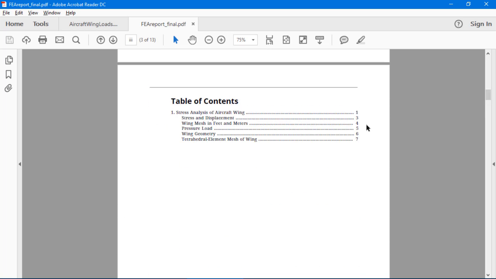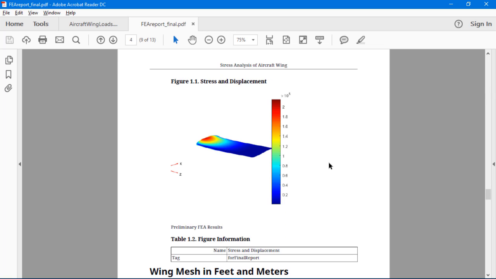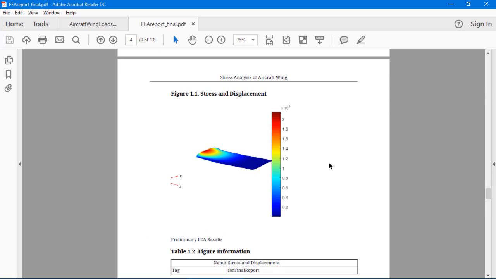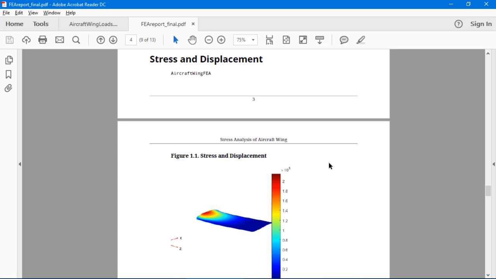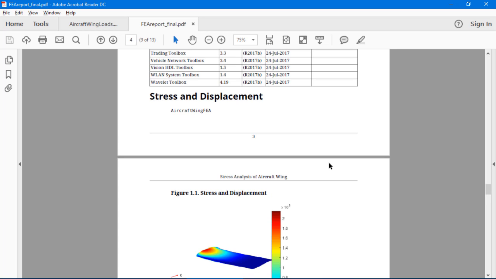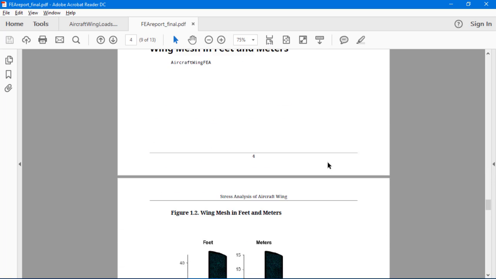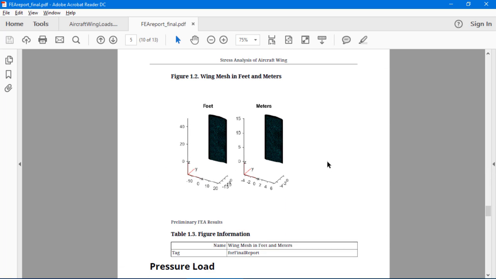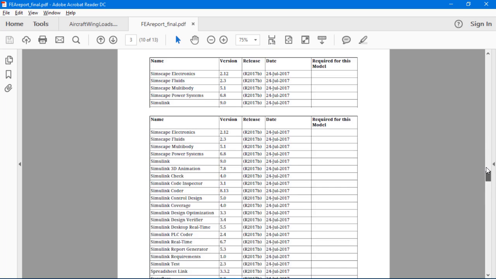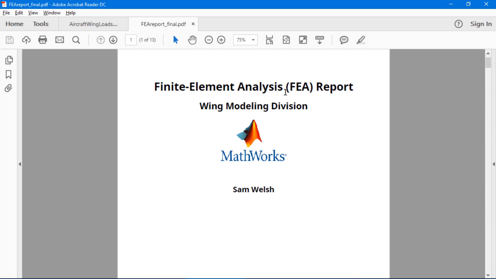It has automatic table of contents, and it has nice, very informative output for maybe perhaps higher level meetings, or perhaps a type of report that is high volume, perhaps something like design of experiments, or any type of workflow where you might quickly change something and need to generate a report quickly. So that's where we're headed today. Let's get started.